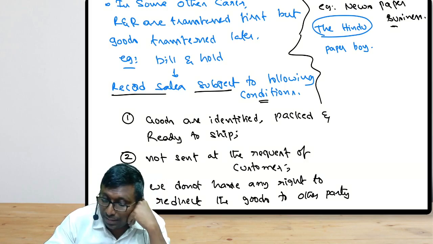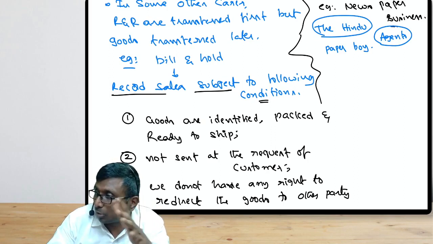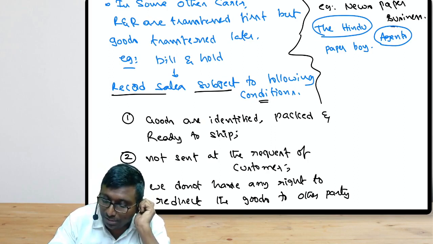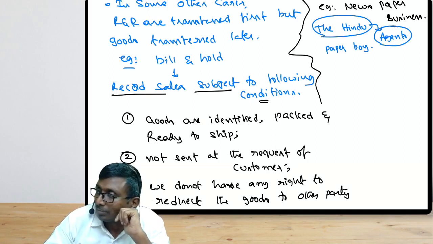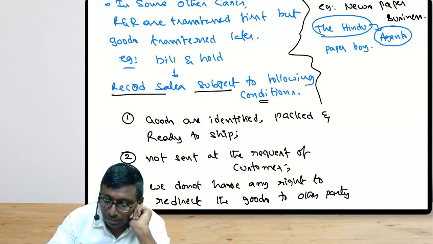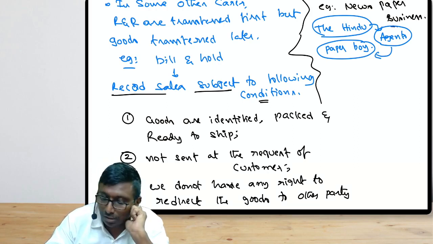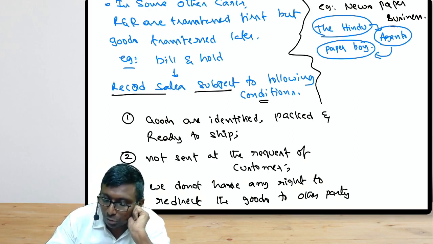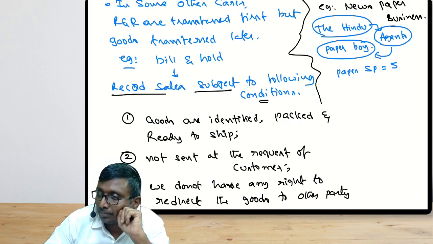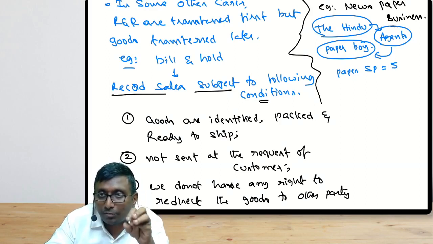Correct? There will be agents here. Who will be there? Agent. At night 3 o'clock, 4 o'clock, approximately our time 4 o'clock, 5 o'clock, the papers will come to my agent. Got it? Right. The boys and all, what do they do? These guys also will go at 4 o'clock, 5 o'clock and collect it. Suppose the Hindu selling price is 5 rupees. The paper boy will sell it, assume he will not give it to all the homes.